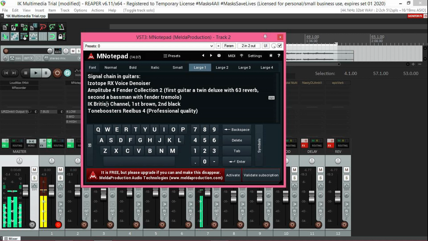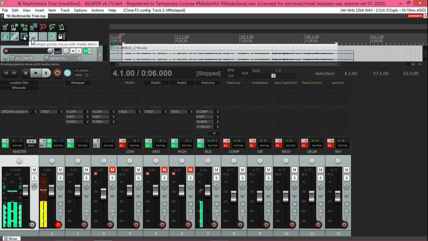This is basically an SSL 4000. I think the brown is the E, if I'm not mistaken. And I used Real Bus 4 by ToneBoosters. Well, this was the recording chain for the guitars. This has nothing to do with this.